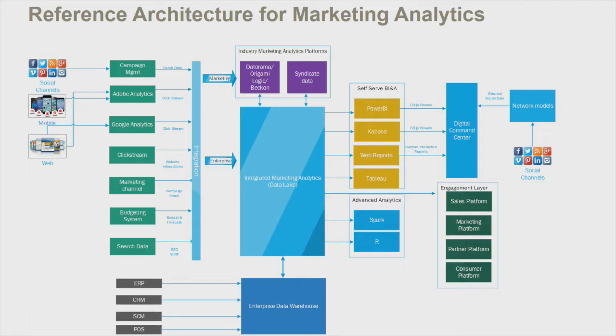At the top, there are products available in the industry which provide you pre-canned KPIs, reports, and dashboards around marketing, right? When you have pre-canned reports and dashboards available in the market, you don't want to build from scratch, right? This is where we just provide information to those platforms, and we leverage their canned KPIs and reports. We are using Data Roma and IRI Liquid Data over there, right? So those three are, I would say, the key sources of information for our entire marketing analytics, right?